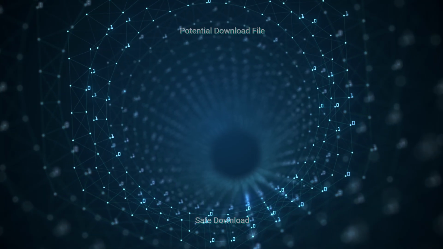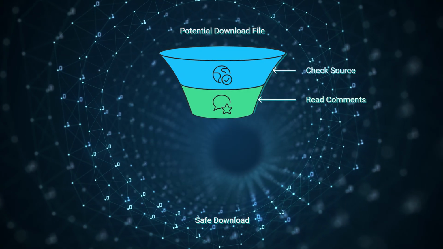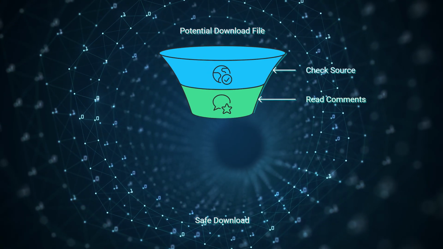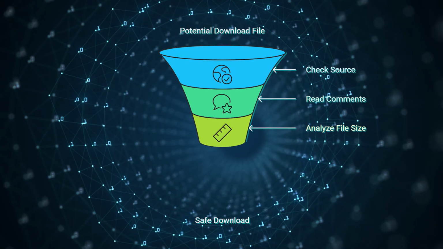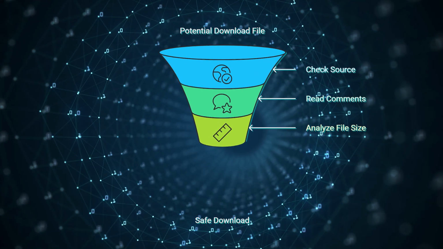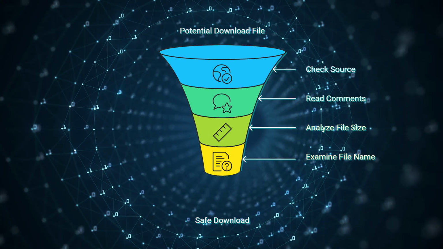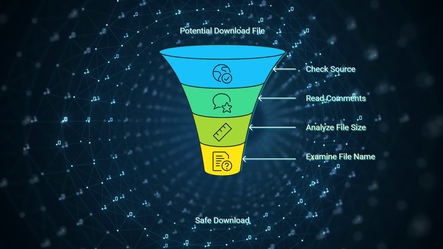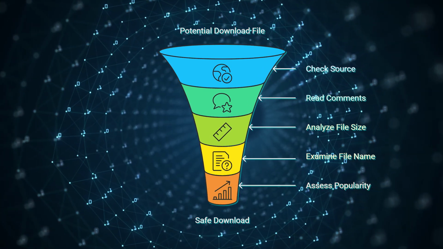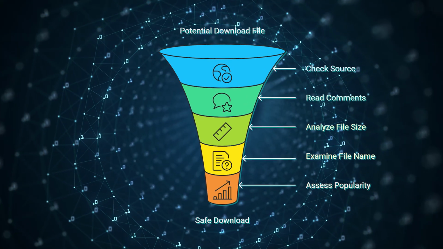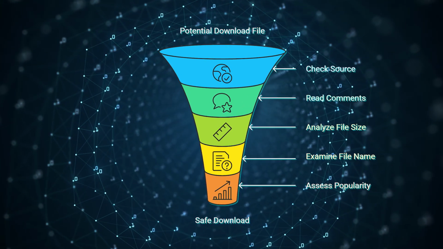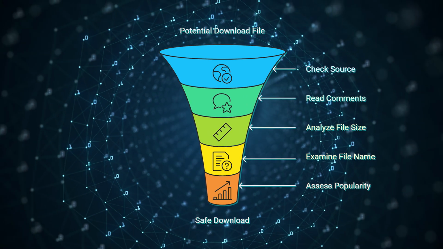First, don't just click on anything. Check where it came from. Read the comments. See if people are saying it's legit. Start with the file size. If it says it's a full movie but the file is tiny, like 20 megabytes, that's a problem. Watch out for strange names like setup.exe or just file.rar. And if nobody's commenting on it, or there are barely any people sharing it, skip it. Stick with names or websites you've heard of before. It's not a guarantee, but it's way safer than guessing.